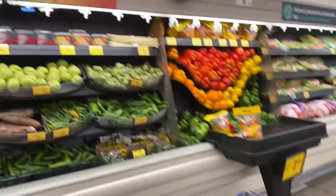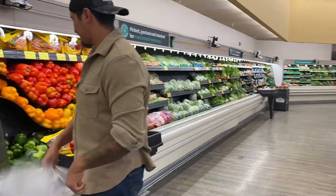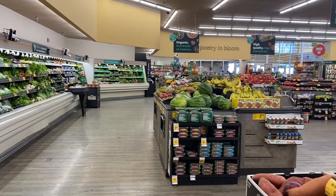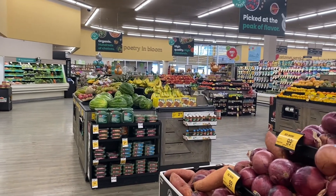I want to preface this by saying that we got about a month's worth of meat — some chicken breast, some steak, food for the dogs, and some cleaning supplies — and this will last us an entire month. The only thing we're going to buy in between our big bulk grocery hauls is produce.